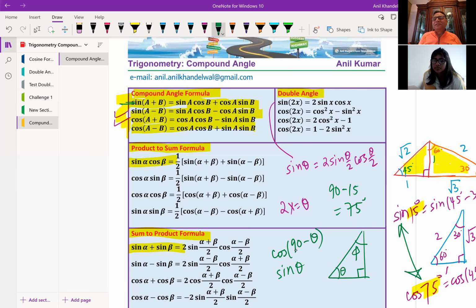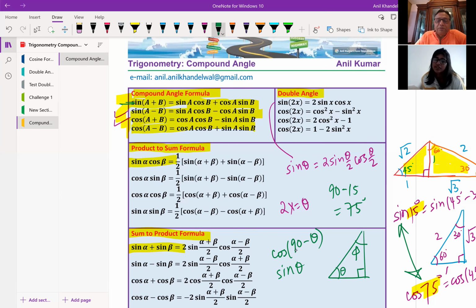Because sine 90 is, as you know, 1, and cos 90 is 0. It is easy to calculate. Even if you have to calculate, you get the idea, it's very easy. Why should I take so much time with some other value? You get the idea, right? That is how we have to work on all these things.